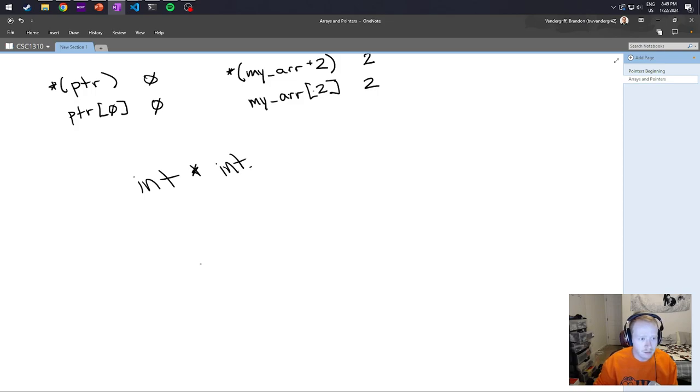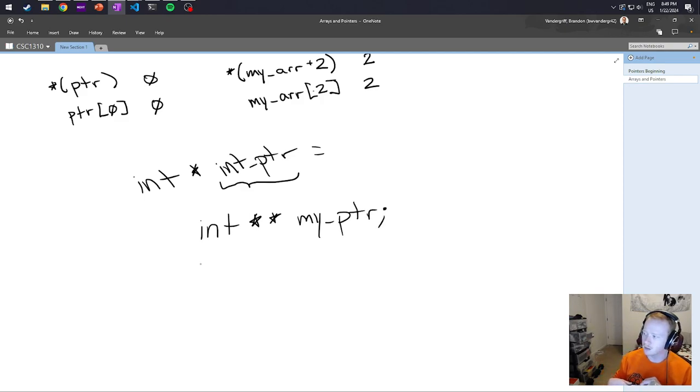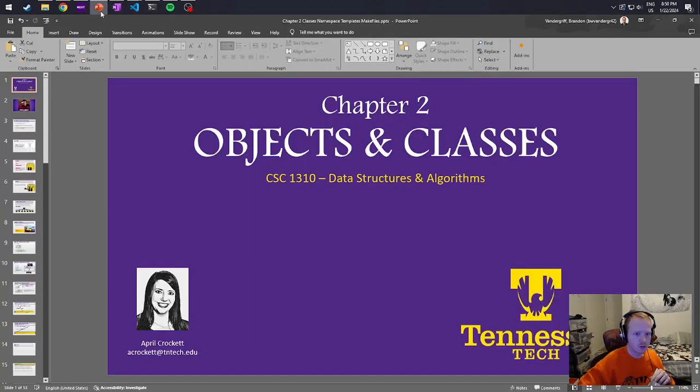So int pointer, I'm so sorry I'm writing sideways. So fill this with random values. Whenever we come down here and we want to point to our array, we're going to have to use an int star star, my pointer. So whenever you want to point to something, add a star. So that's your crash course on pointers. I hope you learned something.